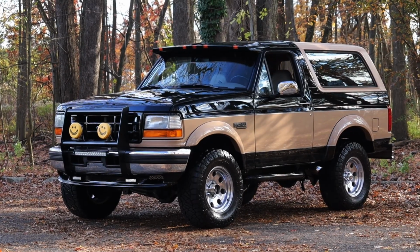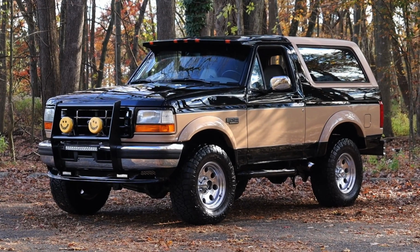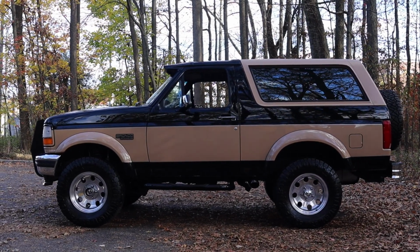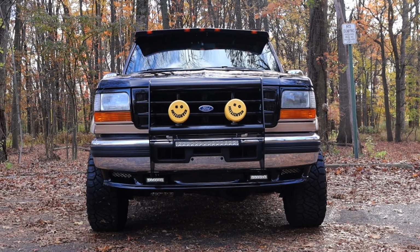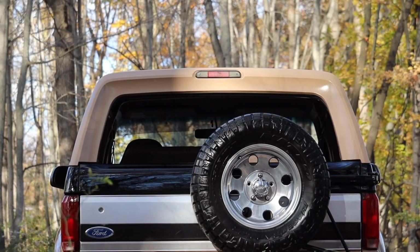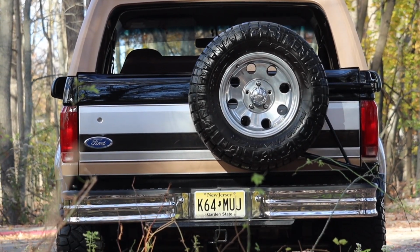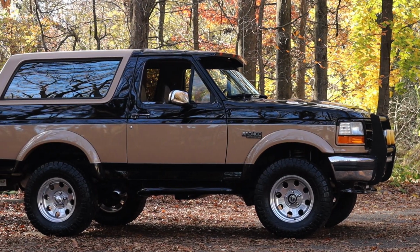Well, that kind of started with this generation of the Bronco, and especially the Eddie Bauer, because Broncos in the past were recreational vehicles that were built for a single purpose, going off-road, and that's it. But then Ford paired up with Eddie Bauer, as they've done with tons of other fashion icons in the past, and they said, hey, let's make a Bronco that's comfortable. Let's make a Bronco that's a little bit more upscale. Let's make a Bronco that maybe you would want to be seen on a red carpet in, that doesn't smell like a gym bag. And so they created this.